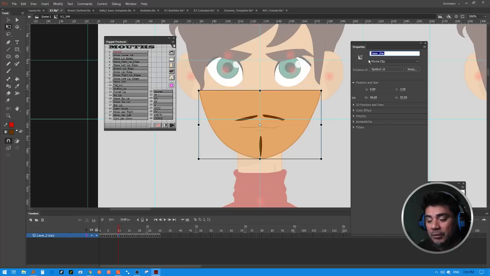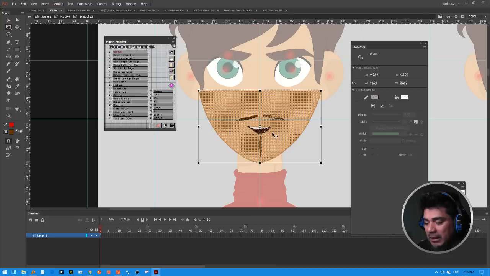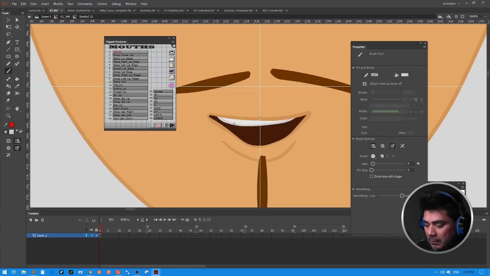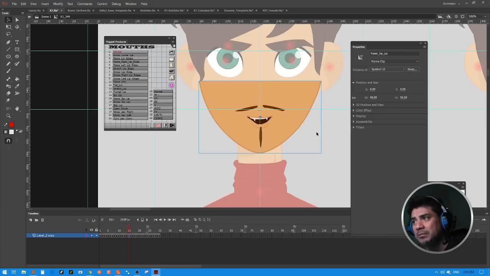It's already configured. All you have to do is double click on the thing that you want to edit, perform your modification the way that you want, and just leave it alone. That's it. Everything's already configured. As long as you don't destroy the technical stuff, don't remove the instance names, don't break apart the symbols, all you have to do is double click the symbol, edit it, and you're done. You don't need to use Puppet Producer. If you're going to be working from scratch, that's when you need Puppet Producer.